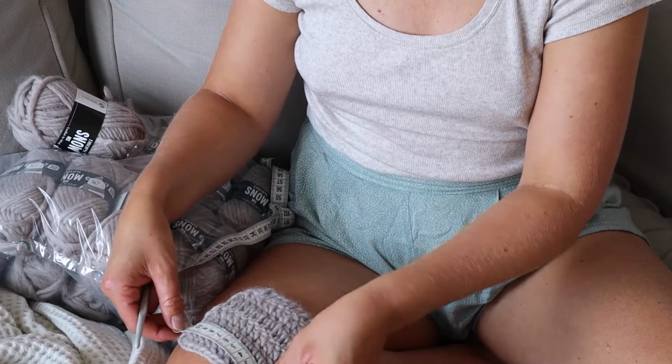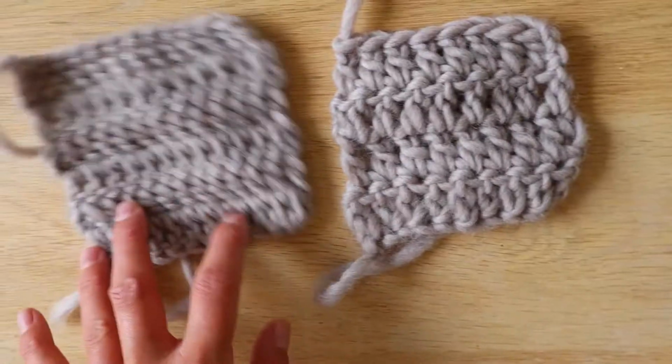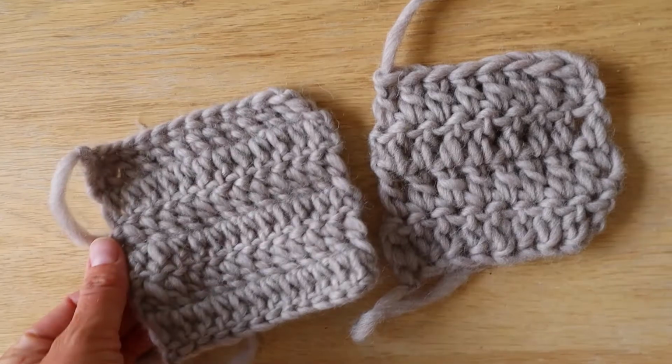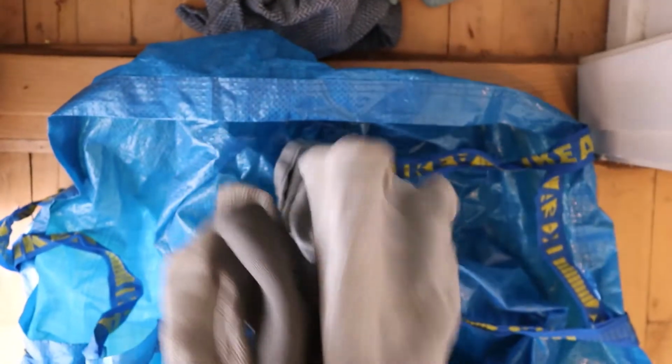I just measure on the middle. So here I have the 5mm and the 10mm, so you can see the difference in looseness. And they also measure something different. So from felting videos on YouTube, I've seen that they wash it with regular clothes. Apparently that helps the felting process. So I'm just making a batch here.